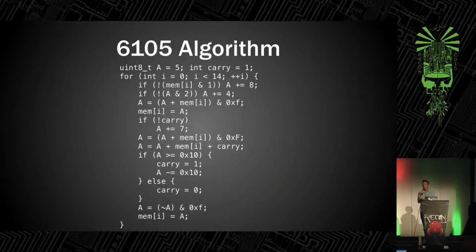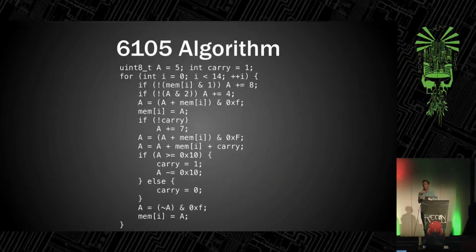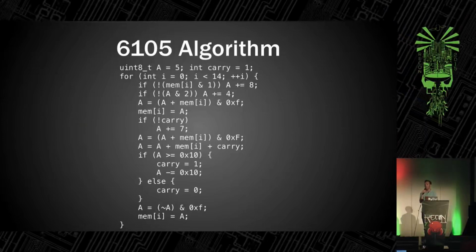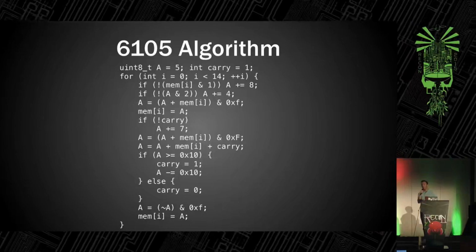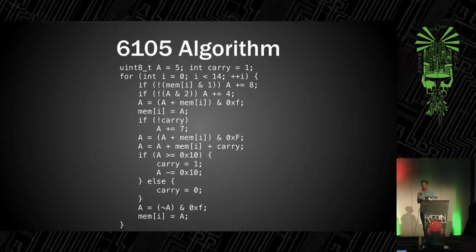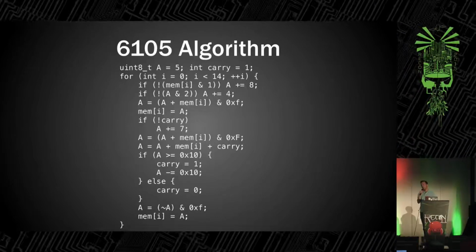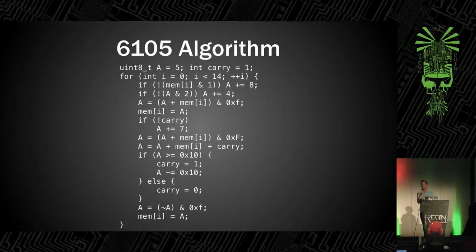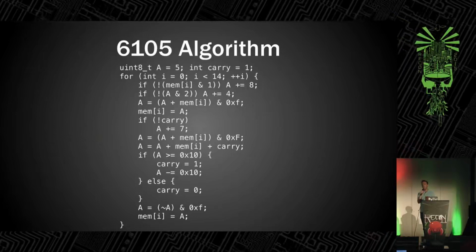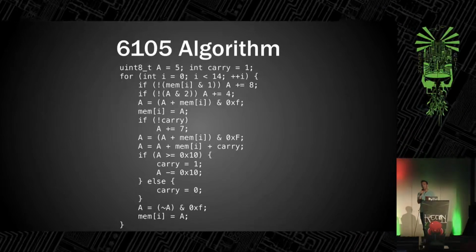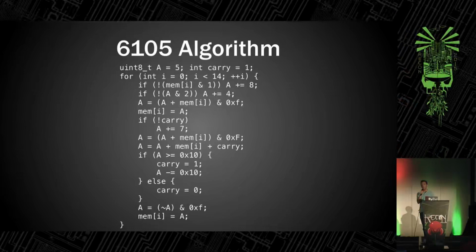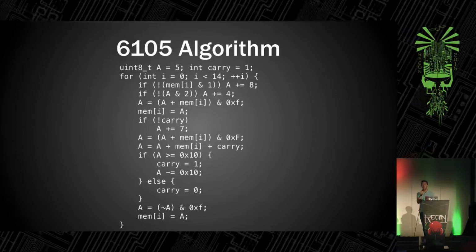So we mentioned earlier that there are several variants of the SIC. One of them in particular, the 6105, had a special extra mode just to try to foil the pirates a little bit more. In this mode, the game could actually query the SIC, send it a challenge, and the SIC would send a response. And this is what the code looks like inside the SIC for doing that. It's just another case of security through obscurity. What's interesting to note about this is that a gentleman by the name of Xscale actually was able to take a huge pile of data, because we can log this data, and he was able to reverse engineer the actual algorithm used to generate this without looking at the code. So that was very, very impressive.